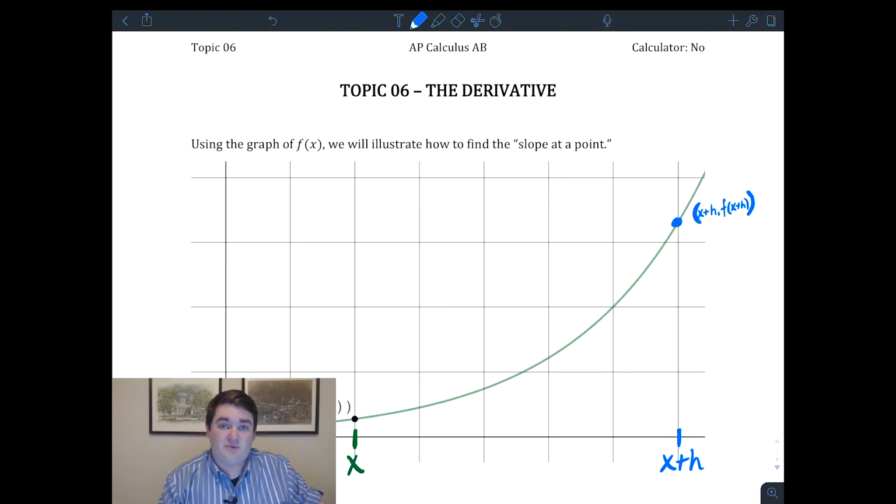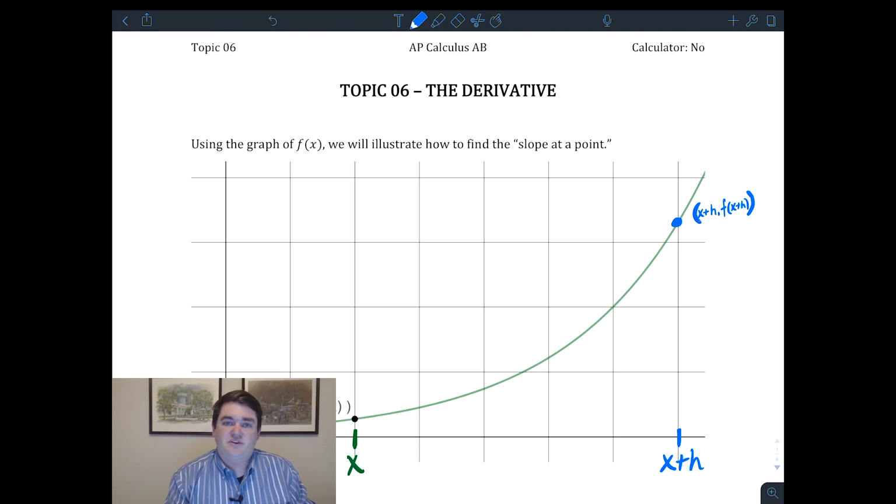Hey, welcome back. Now that we have a basic grasp of limits, it's time to tackle one of the first big questions of calculus. Is it possible to find slope at a single point? At first, it might sound impossible. However, with something called the derivative, we can accomplish just that.